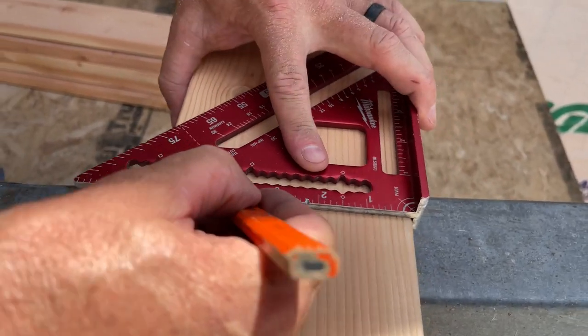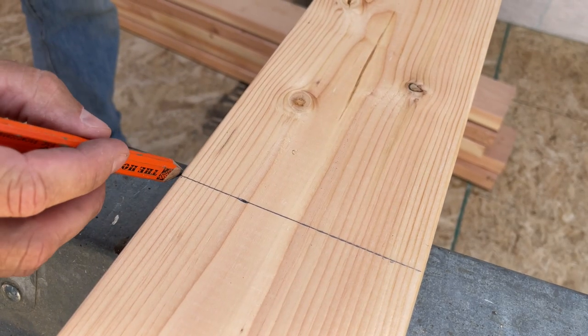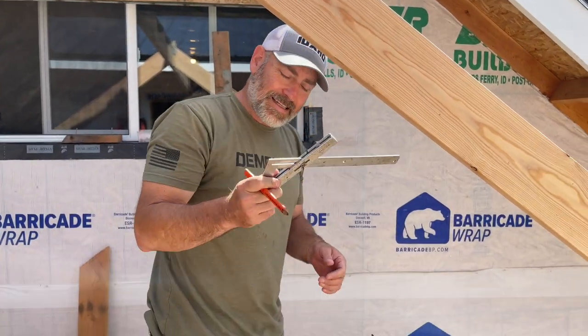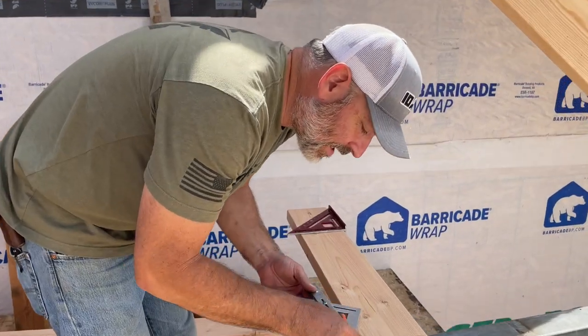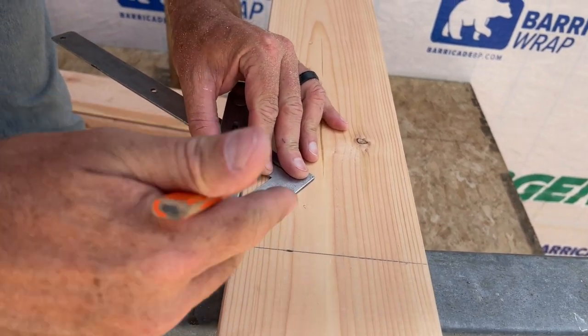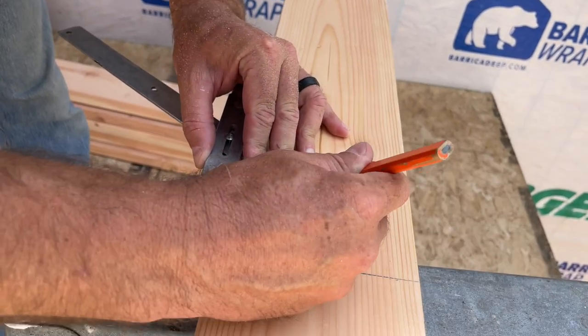Then we can take our square. This is the beginning of our bird's mouth. It's going to go this way, like that. Then we're going to take this guy again just because it's already set up and easy, although it's not big enough for our bird's mouth, but it will get us a start on it. It'll get the right angle here anyway. So we got that guy going.